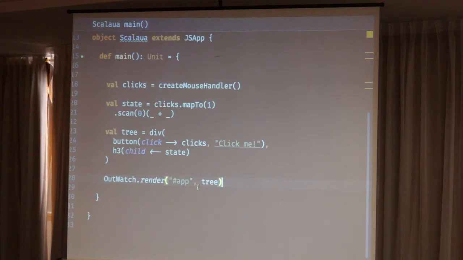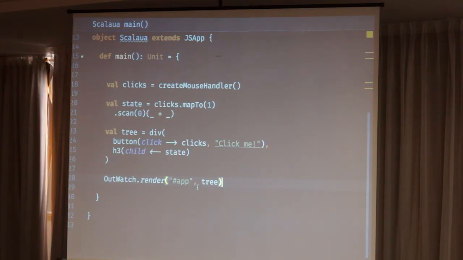There's actually a couple of differences. Scala tags also creates something like a virtual DOM tree, but it's not mapped to any virtual DOM library. It's just a representation of the DOM, and then you can create, actually, Scala tags allows you to create a string out of it, or you can just say .render and it will render it to an element, and you get a DOM element, but it doesn't actually map to any virtual DOM library. And like you said, it's very, very similar. It has a few minor differences.